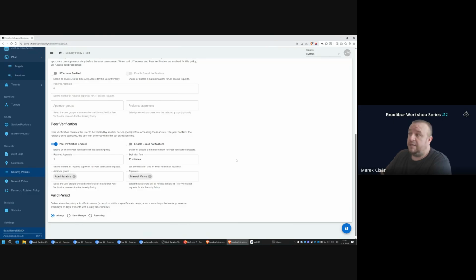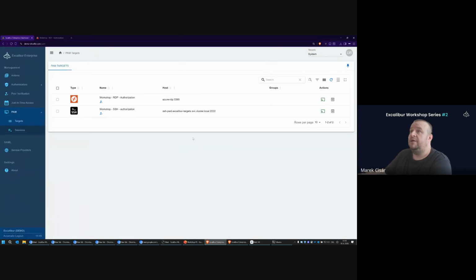If I need to, I can also enable email notifications. So the preferred approver will also receive an email notification about the pending request for verification. Okay, I will store the policy.